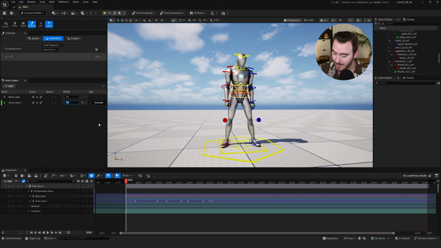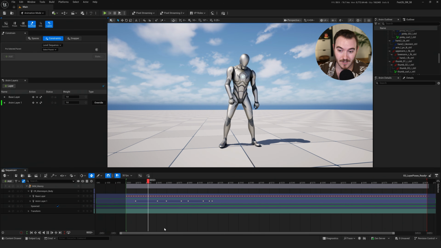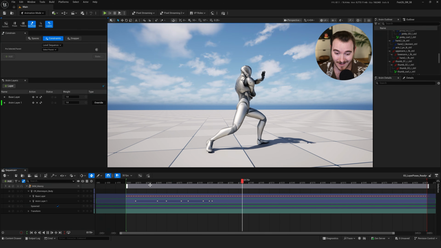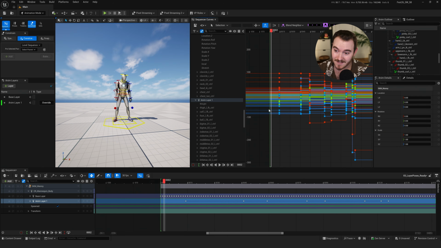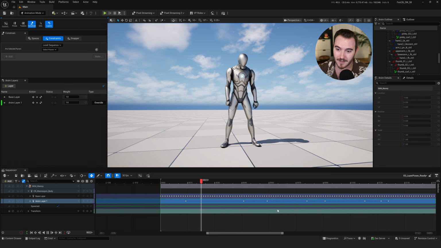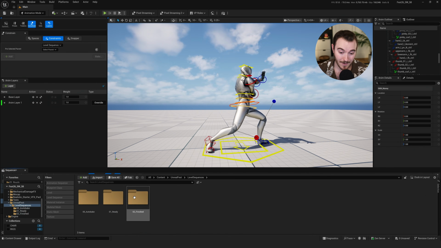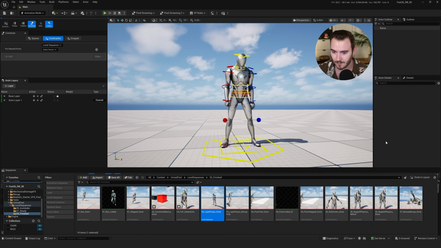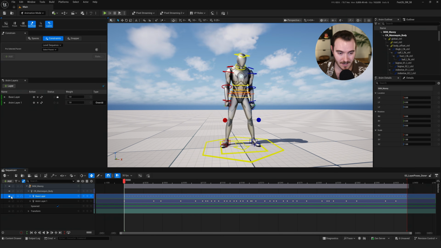But when I'm done, when I'm ready to preview this and say, all right, show me my animation, if I just set this to 1 now, what I'm going to get is only the interpolation from pose to pose of the ones I set. And it's going to look like garbage. It's going to look terrible. But if I grab all these keys and hit 5, I can set them all to stepped, basically. And then I'm going to get stepped animation of just those poses that I identified. And so if I go back to my finished sequence and I go find 3 layer poses done, it'll be the poses I picked out before. You can see I've locked off that first layer, so I can't touch it.